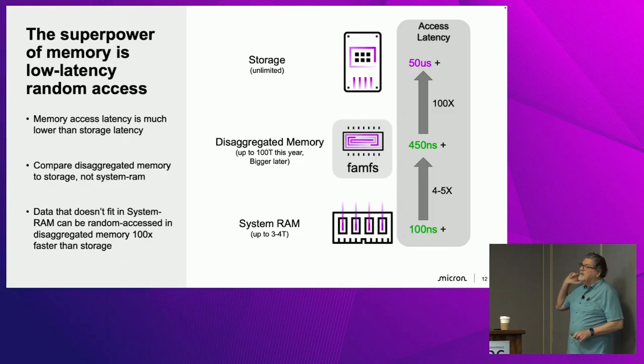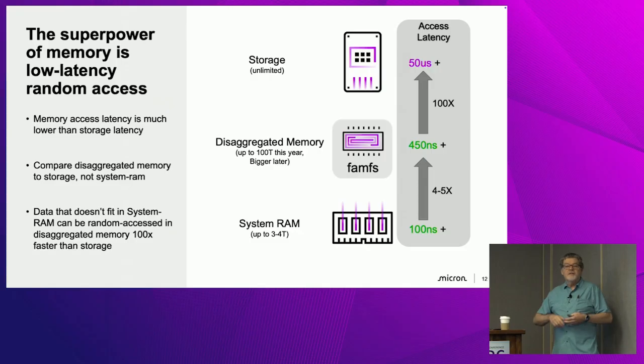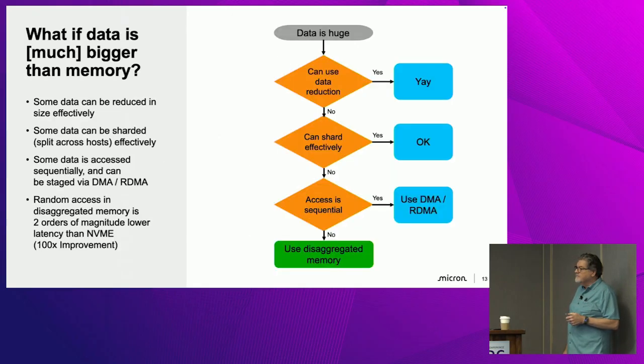But anyway, the disaggregated memory is for stuff that's too big to put in system RAM, or that it's not worth putting in system RAM. That's possible too. That I would otherwise either have to shard and then pay the penalties of following graph edges that send me to another shard, or demand page. And by the way, I'm happy to take questions as interruptions. All right, so, simple flow chart. Starting to seem like a marketing pitch, but again, it's open source.